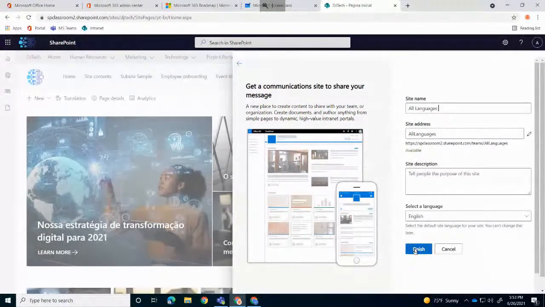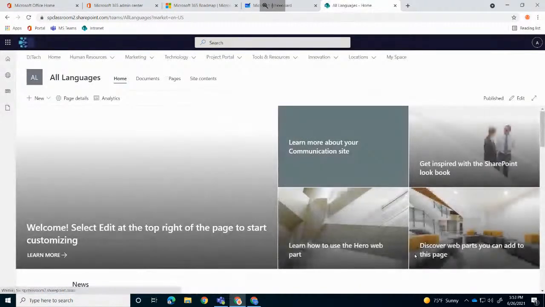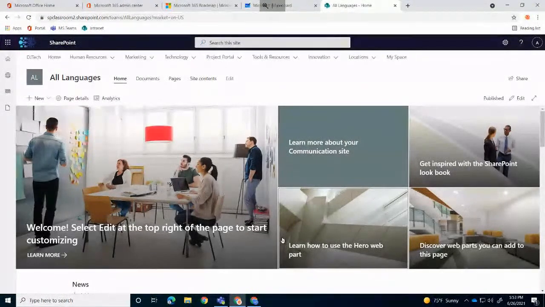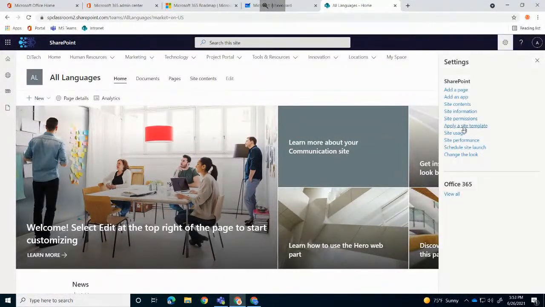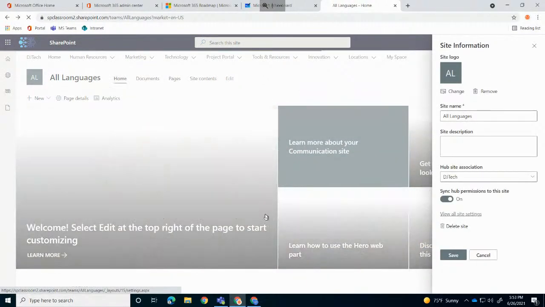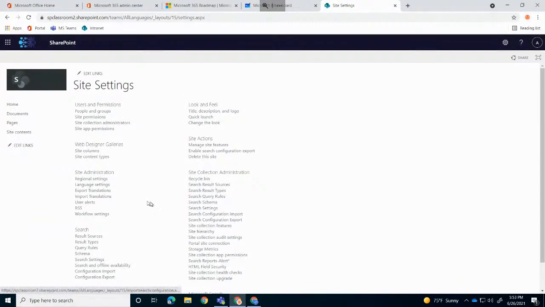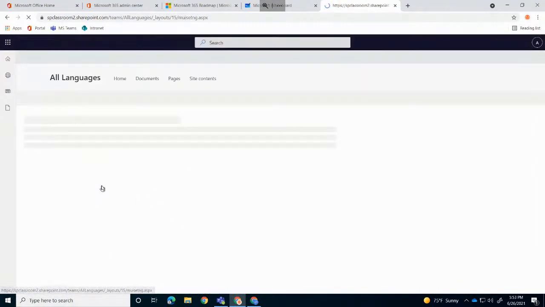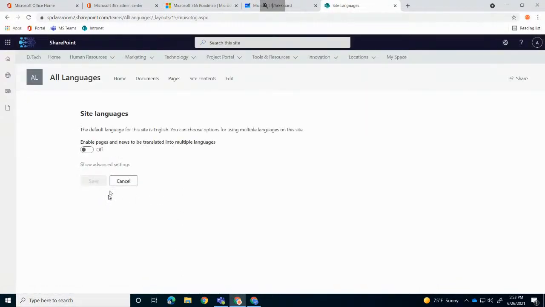I'm going to leave the primary English, right? And then this is going to, oh, it didn't ask me for a backup. Interesting. So I'm going to leave the primary for English, but now when I go into the site information section and then go under language settings, notice how my options change.